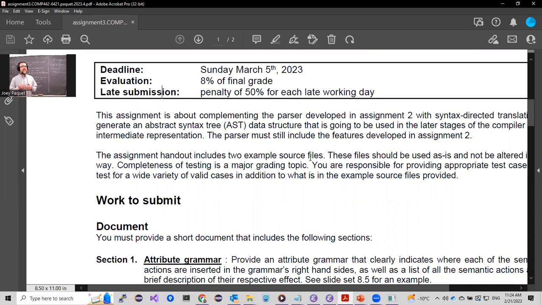So you shouldn't think that this is just a programming assignment, right? You may think so, but it's more the preparation for the programming that is important. Just like for assignment number 2, in fact, the preparation for the assignment was transforming the grammar into LL1. That was the actual real problem. Okay. So it's a bit similar here. The preparation for the implementation is the real problem.